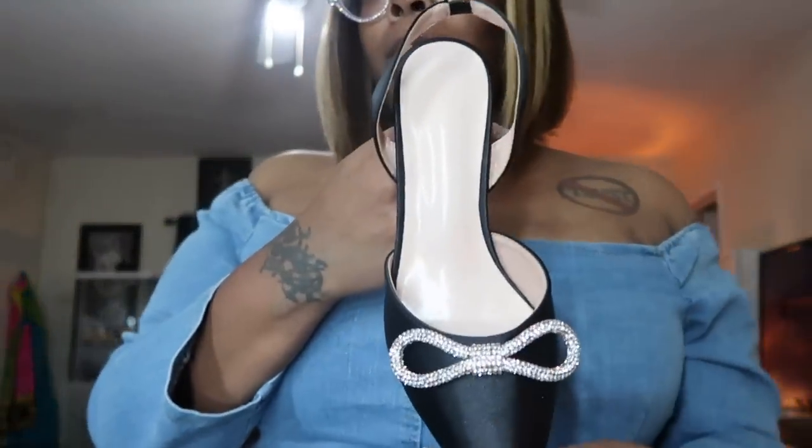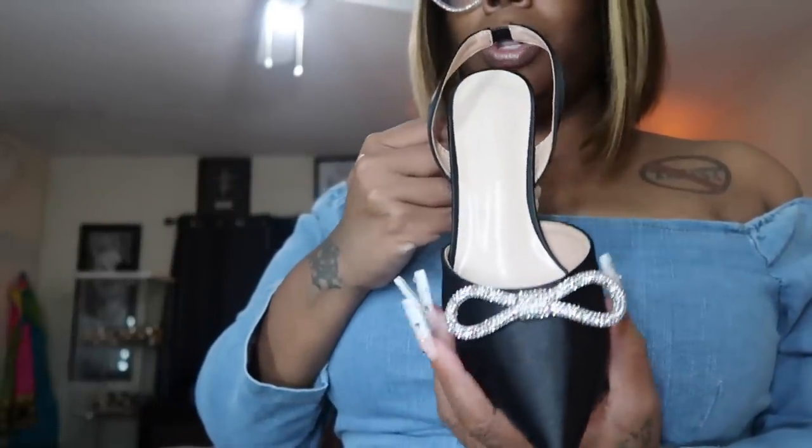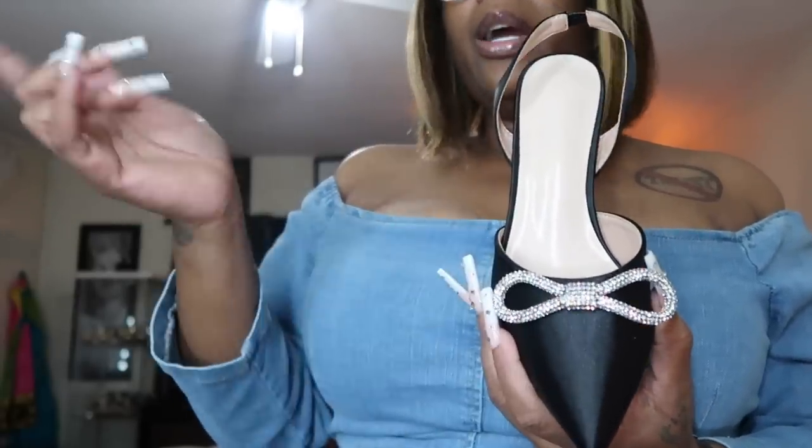Shein gets it with the shoes, honey. They just get it, like all of our designer shoes. Every single time, I gotta get a pair of Shein heels, and they come in a box like this, with their own individual dust bag. This is the shoe I got this round. It's a black pump. You've been seeing these shoes for $40, $50, $80 at Zara. These are probably $20, $30. They come in every single color. I got a pink pair that's similar, the jewel on the front is just a little different. I got a green pair, and two clear pairs, and they all came from Shein.